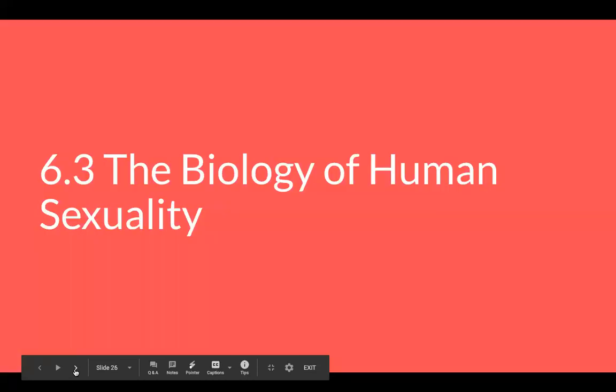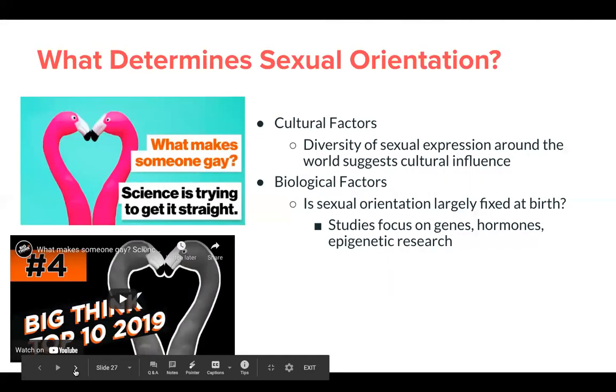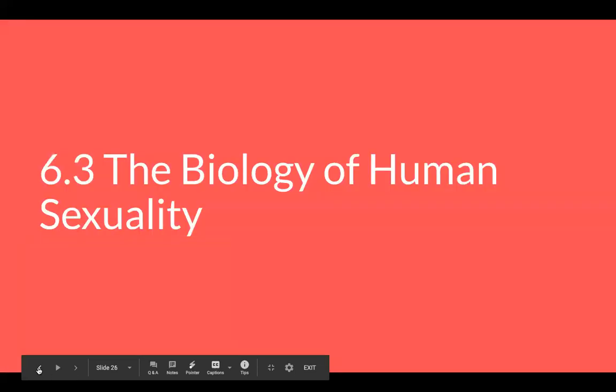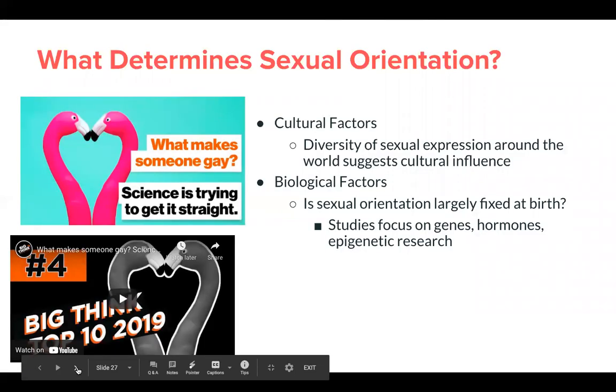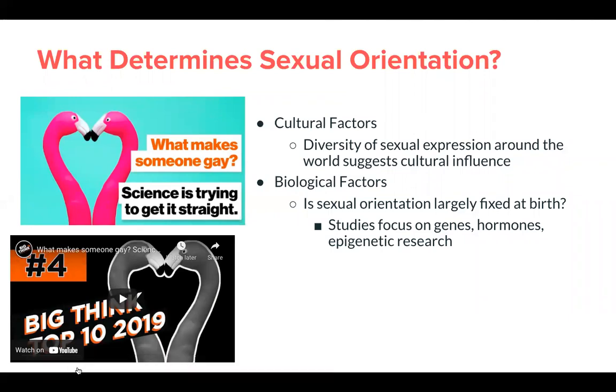The next section in your chapter is a fairly short section, and as a sociologist, I'm a little bit knowledgeable on it, but this isn't my strong suit. So I'm not going to be adding a lot of additional material beyond what Cohen discusses, and that's the biological basis of human sexuality. I found this cute video where they're talking about what determines sexual orientation, what makes someone gay, and they're also talking about to what extent gender and gendered behaviors are rooted in biology, as well as the relationship between gender and sexual orientation. It is interesting.